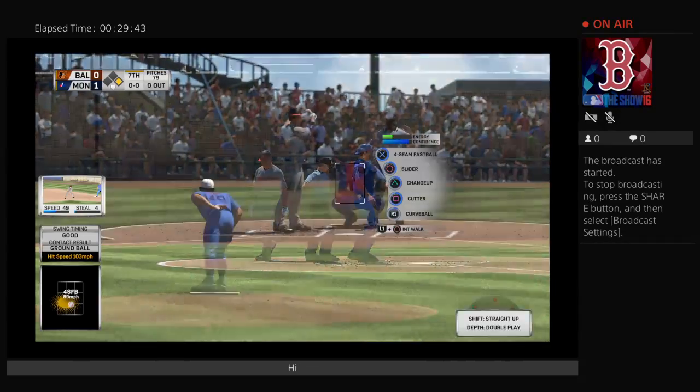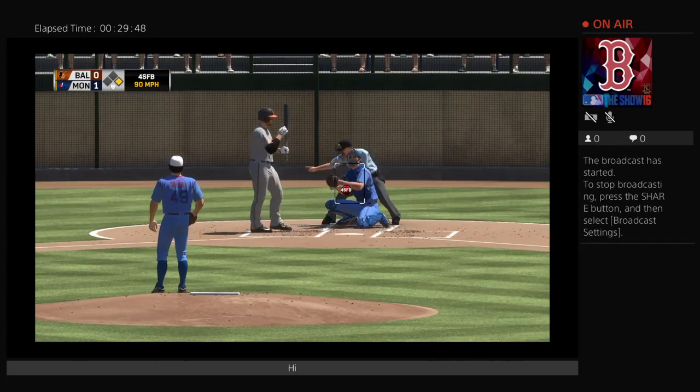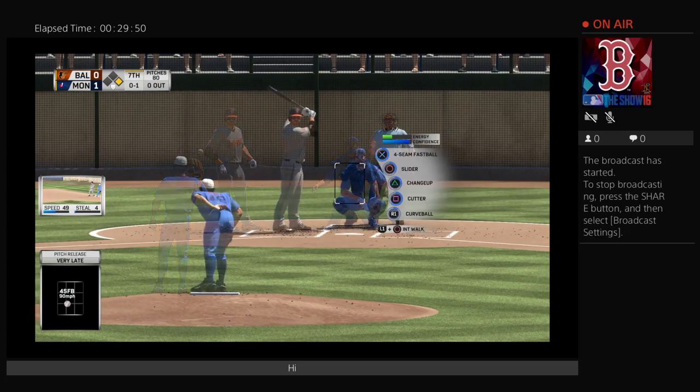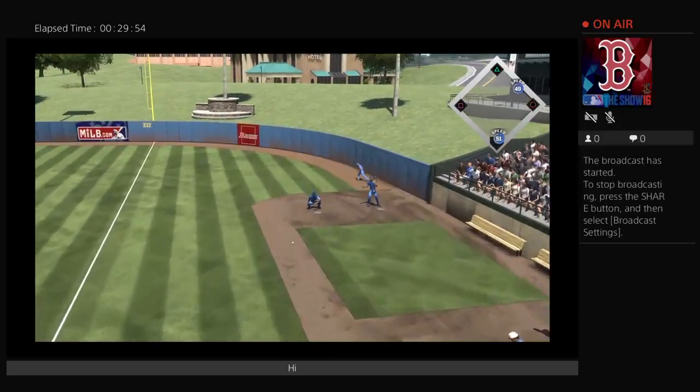That's a big leadoff hit late in the game right there. Now you're down 1. You get the leadoff guy on. Now he can do a lot of things. Will he steal? Will they bunt him over? Will he score on a gapper? Maybe score on a home run. I don't know. It'll be interesting to see how they get him home.